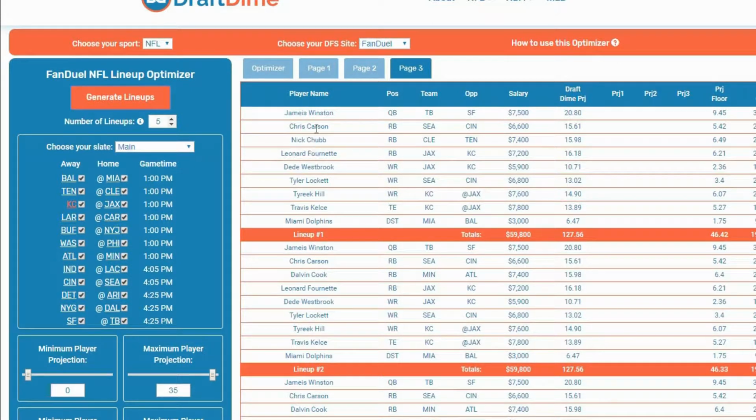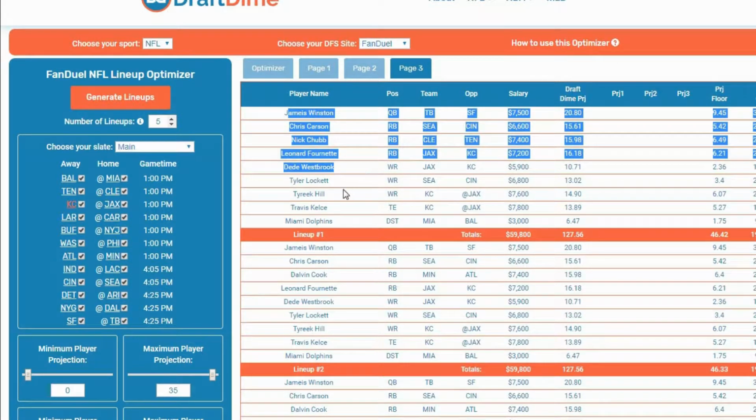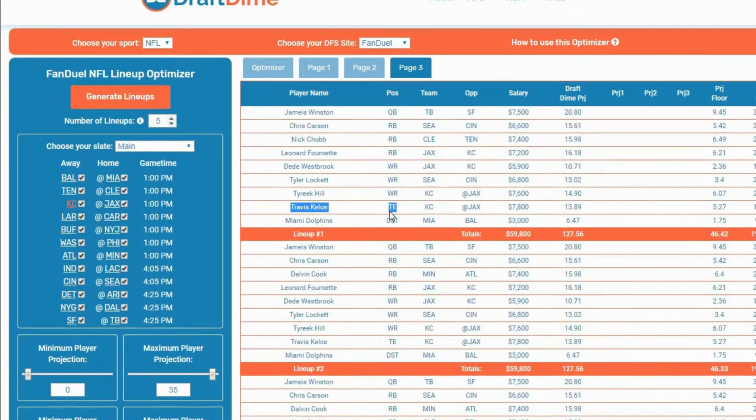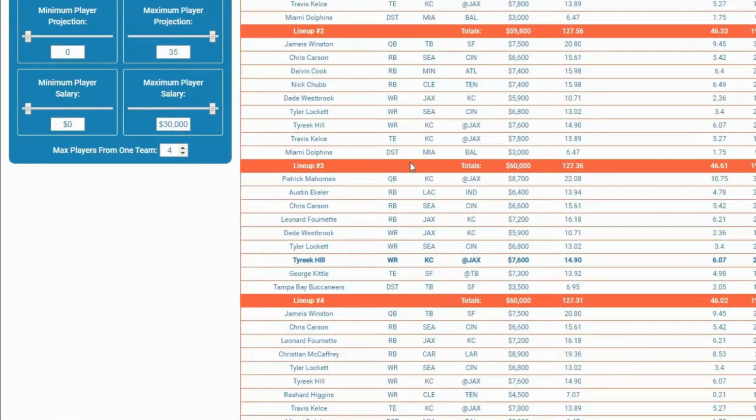Now, as you can see, it's still not providing us with a stacked lineup because instead it chose Tyreek Hill and Travis Kelce. And if you come all the way down here, you'll see that this 4th lineup actually does provide us with a quarterback / wide receiver stack where it chose Patrick Mahomes and Tyreek Hill.